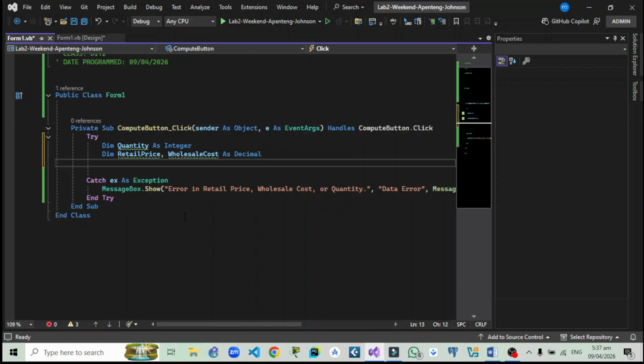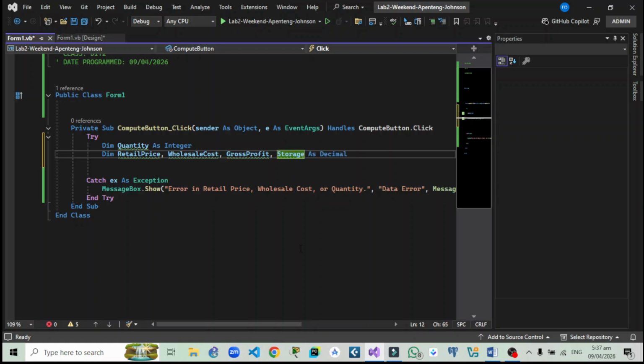So there are other things that can also be decimals. So I'll bring comma, gross profit. Gross profit can also be a decimal. Another decimal we can have is the storage charges.